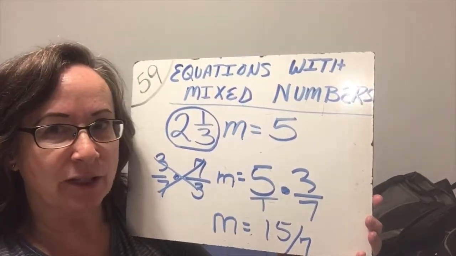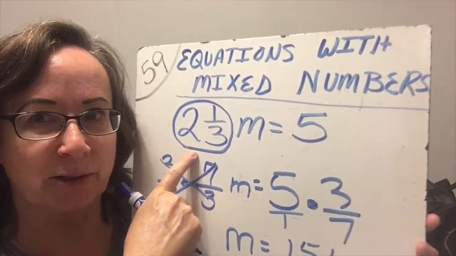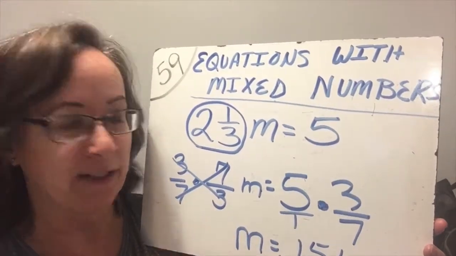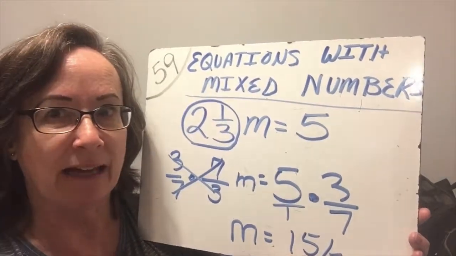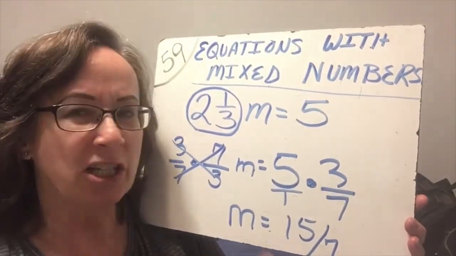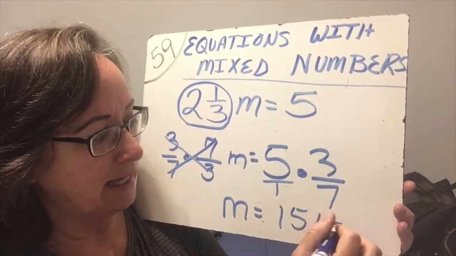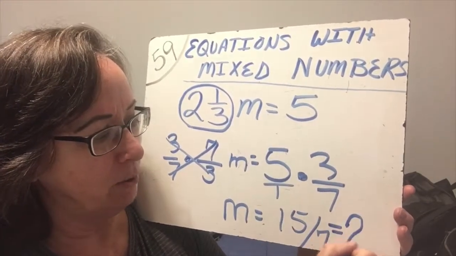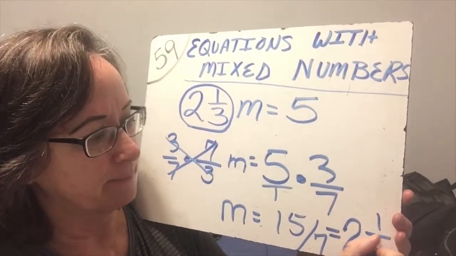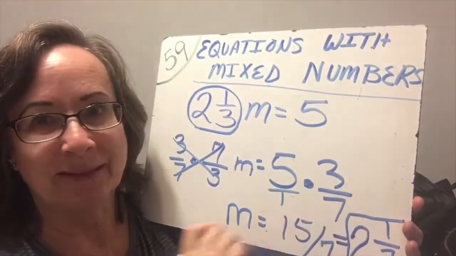And 15 over 7 should go back into mixed numbers because I started with mixed numbers. A little math convention is whatever I start with, that's usually what my answer is going to be in. So let's see if our book turns it back into mixed numbers. Both are correct. It's just kind of a convention. So 15 over 7 is, 15 divided by 7 is 2 whole times, but then I have 1/7 left over. And that would be m.